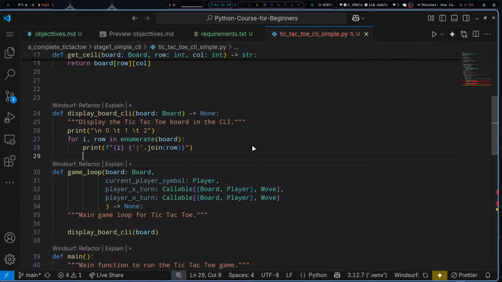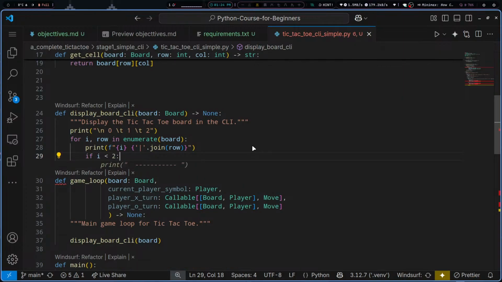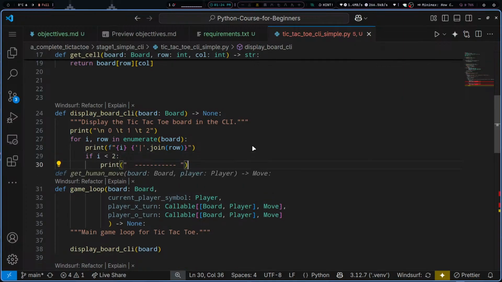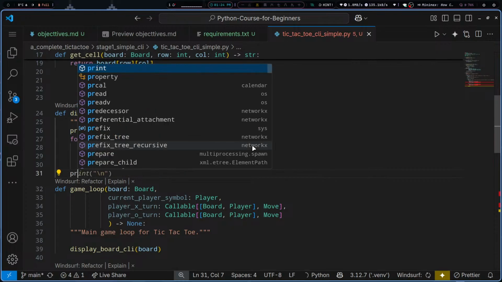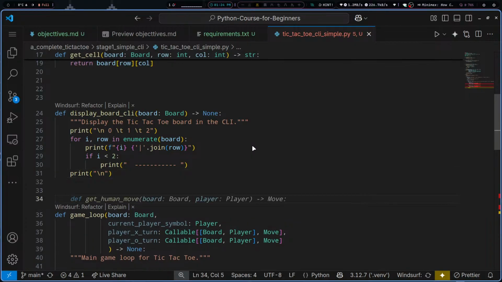So I can just have if i is less than 2, I can have this kind of horizontal line. That is done. And yeah, this is fine. At the end, I can just have a print \n. Yeah, done. This is basically my display board function. This will basically display the game board, or the tic-tac-toe board, for me.